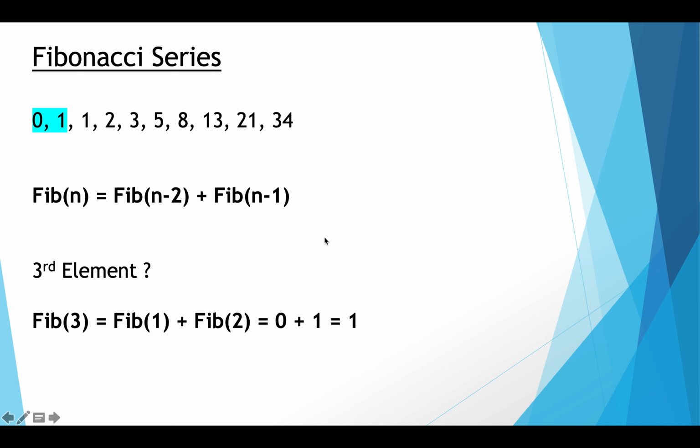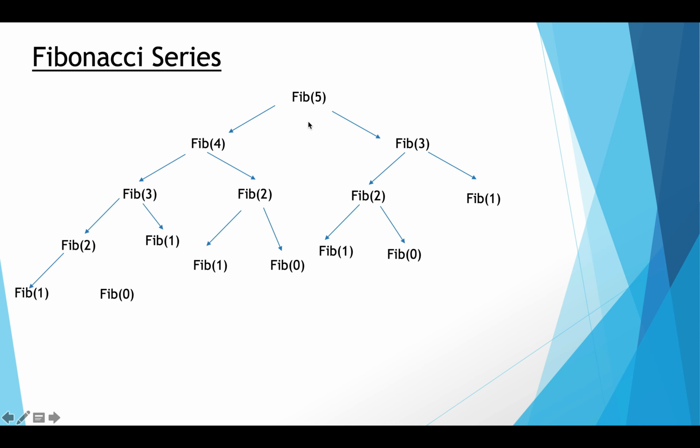This formula depicts the phenomenon of recursion using which the whole series can be printed easily. So if fib is my function and n is 5, then I'll call the function fib again, passing 4 as the parameter, and add it to the returned value of fib function, again passing 3 as the parameter.